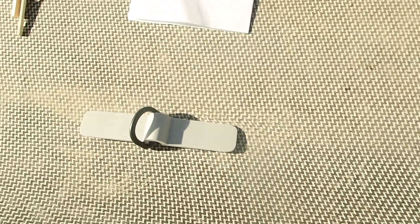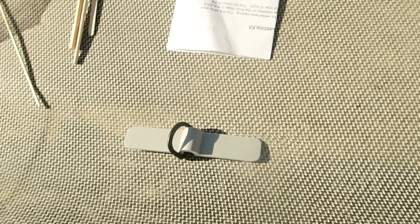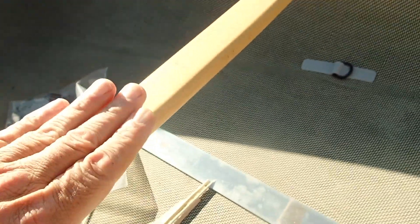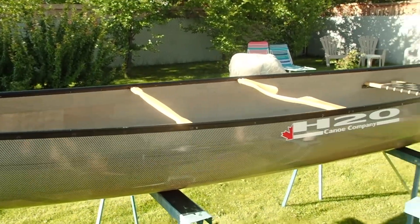You can see the back, the center two go either way, and then one at the front. I'm going to mark them out with a pencil, then sand and glue these in and give them a good number of days. If I get the time today, I'm going to bend a piece of aluminum and replace the back thwart bracket — slightly angled so it sits at an angle I can use as a kneeling thwart for soloing this boat. It's a 17-6 Prospector — it'll carry about a thousand pounds.